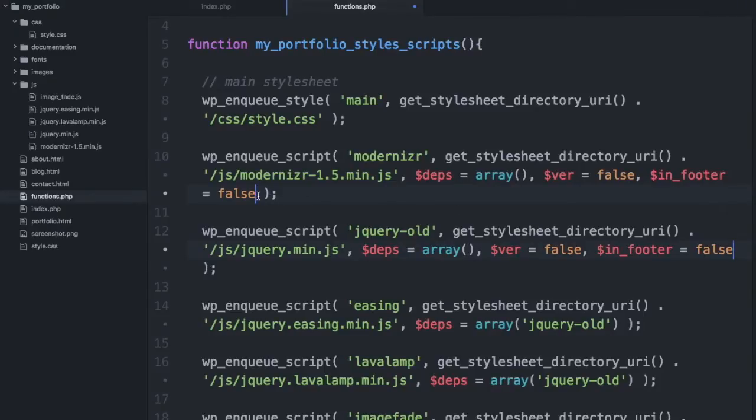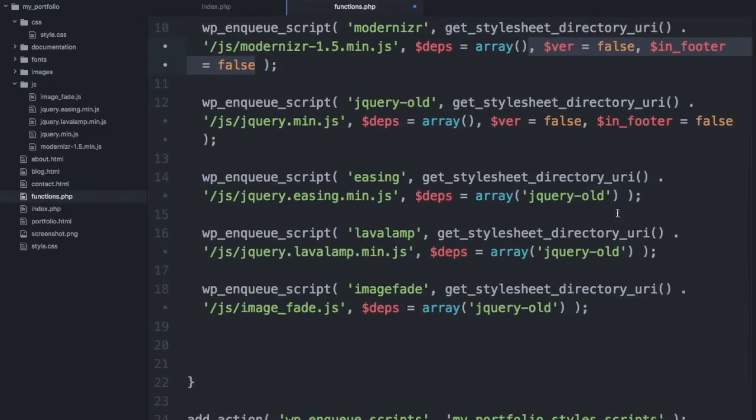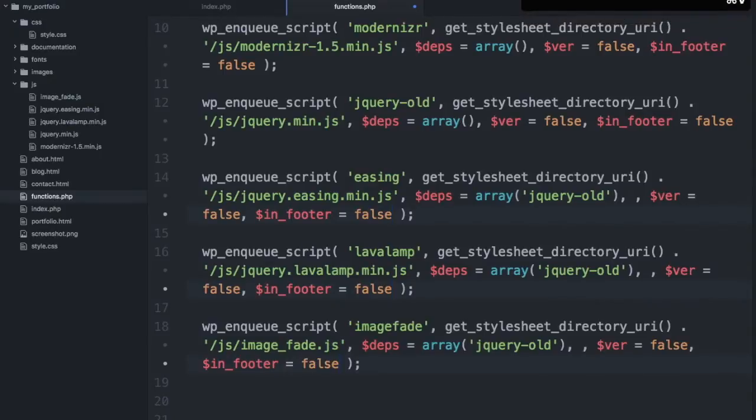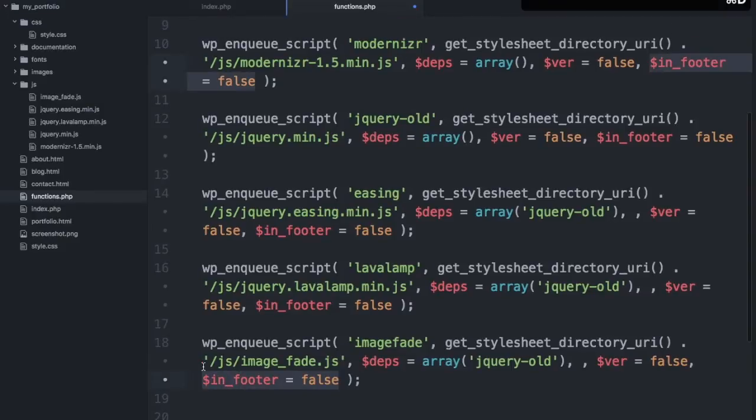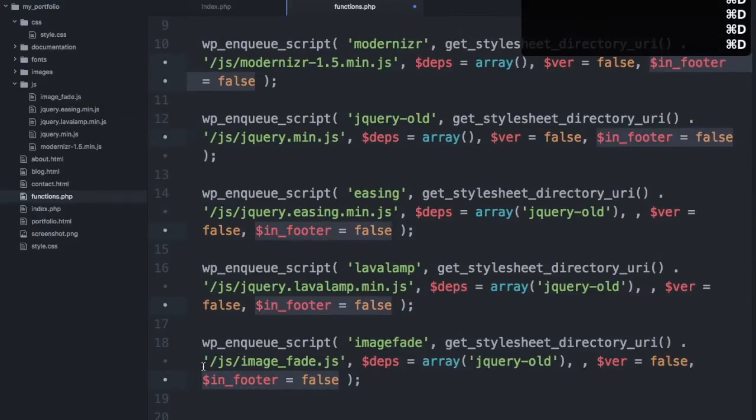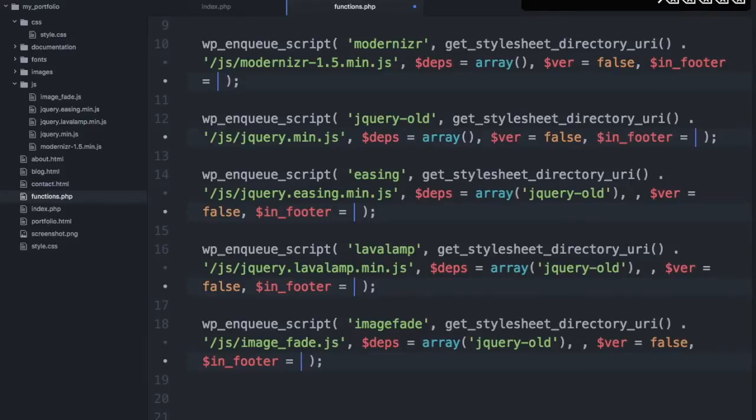And then for the other three, I need everything but the dependency array. So I'll go here, and I'll click here, and I'll click here, type comma, paste that in. And then for all of the in-footer variables or parameters, I'm going to change that to true.